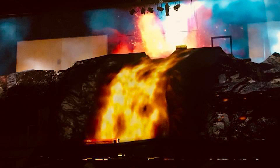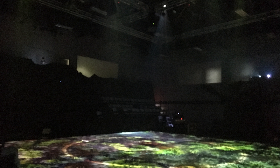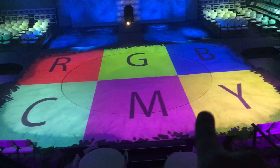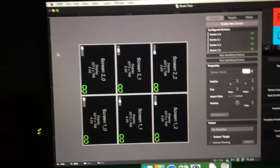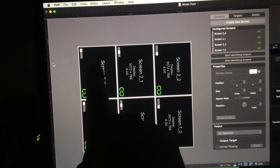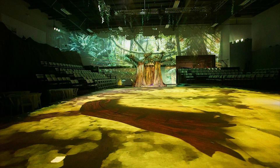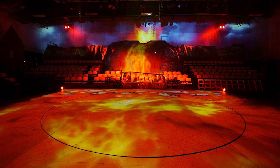The audience was just blown away. Their favorite thing was actually the imagery we showed on the floor. We had six projectors shooting down onto the stage and we used one computer with two triple head to go's, connected all of those within ProVideoPlayer 3, and rotated them so they all lined up and looked like one giant 16x9 image. So we could show Shrek's swamp, grass, bricks, lava — anything you wanted to show on the ground.